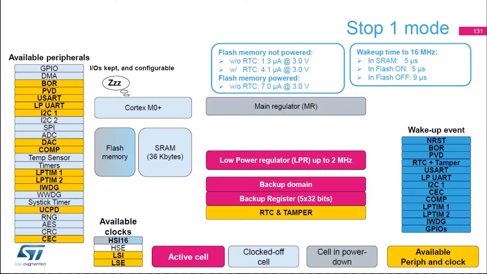Now let's talk about stop one mode, which is the mode we're going to use during our lab. Stop one mode is very similar to stop zero, except that the power figures are much lower, as the main regulator is stopped and replaced by a low power regulator. The stop one mode consumption without RTC is 1.3 µA typical at 3 V with flash not powered and RTC disabled. The wake-up time is 5 microseconds with HSI 16 MHz as system clock. The flash memory as well as the HSI16 are configurable — they can be stopped or kept enabled.